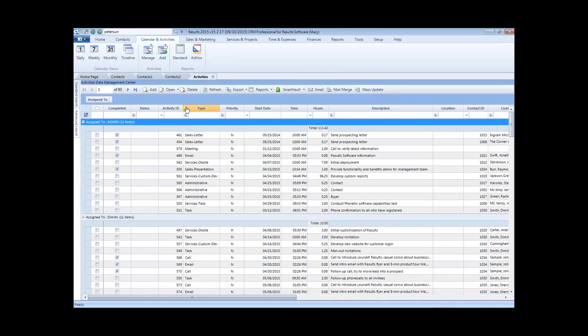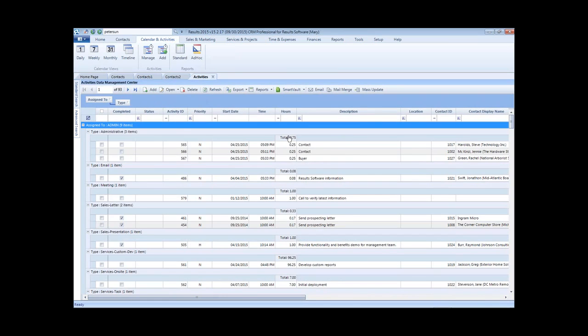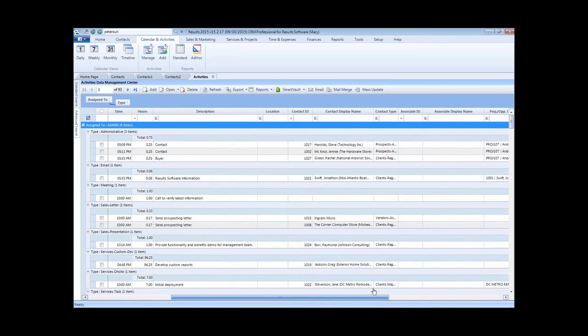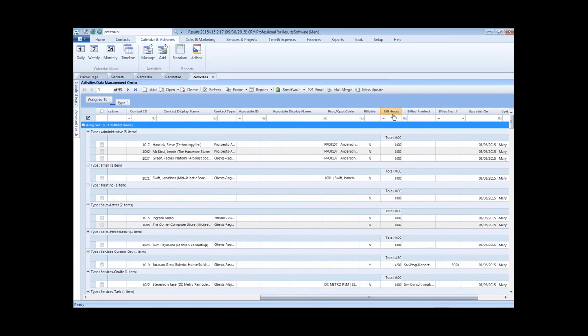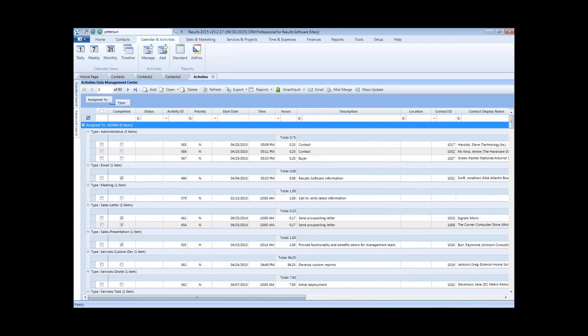The other thing to note in this example that's different than contacts is that in the activities DMC, you actually have a total or subtotals by hours. As soon as you group it by individuals or entities in here, or whatever you grouped on, you could have grouped by type of activities that they're doing. You're going to see the subtotal within that grouping also here, because there's a numeric column. There's also subgrouping on the billable hours. That's right here. And again, if billable hours are important to you, move that column all the way to the far left-hand side where you can engage the data further.